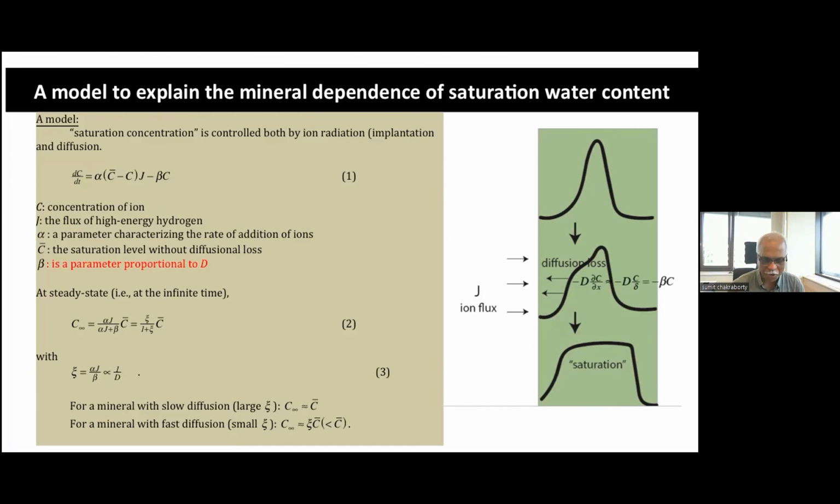Sure. Hans Werner, do you get damage when we do these implantations? So for everybody else here, Hans Werner is a nuclear physicist, so he knows much more about this than all of us do. So yeah, of course we get damage. And there's also a damage profile which is slightly below the range profile of the ions. So you would expect damage not in the maximum of the profile of the hydrogen, but a little bit more towards the surface. So the damage would be concentrated closer to the surface than where the peak is.